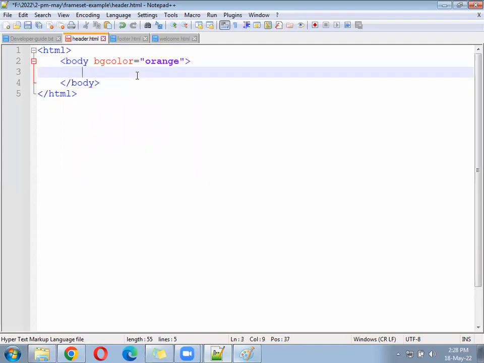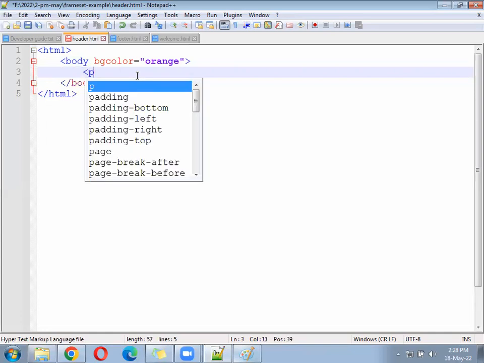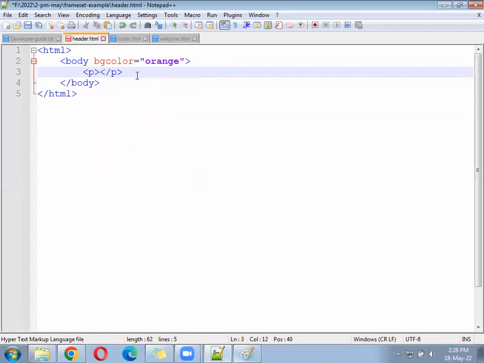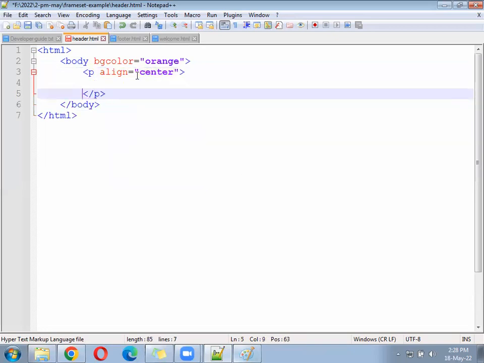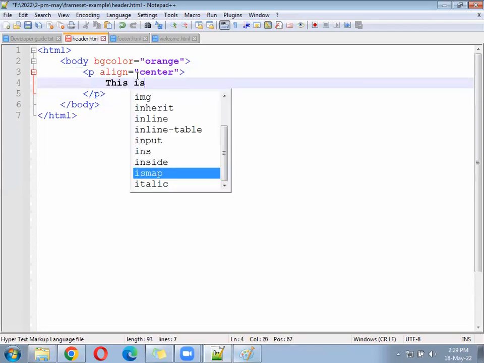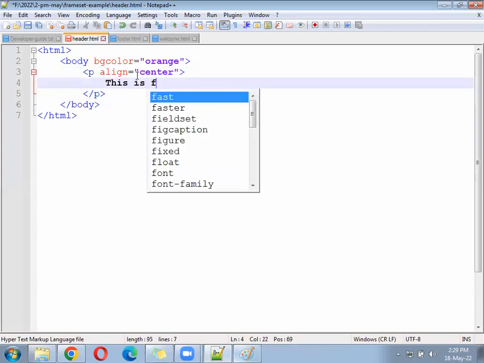Follow inside one paragraph. You can put a line center. And there you can write, this is from header file.